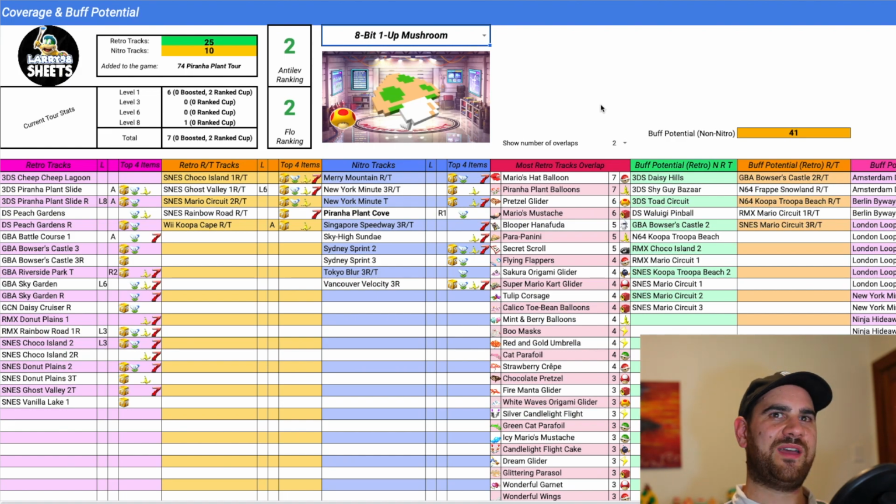The 8-bit 1-up mushroom is up 1 place to number 2 in the rankings, only beaten out by that Mario Hat balloon, which has 7 overlaps there. But we can all probably agree that this is the winner in terms of the courses it's gotten. And so this tour it gets that ranked 1 appearance as well as a new buff as well as a double feature in ranked, which is very nice.